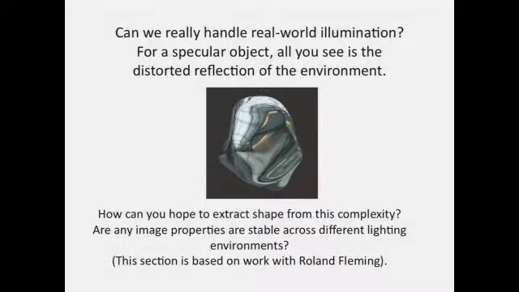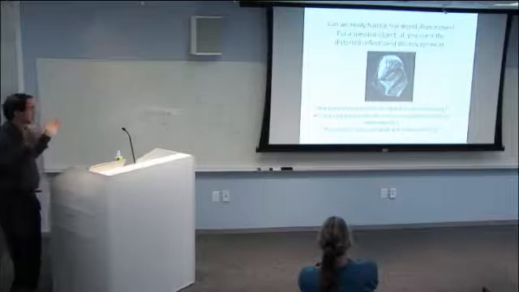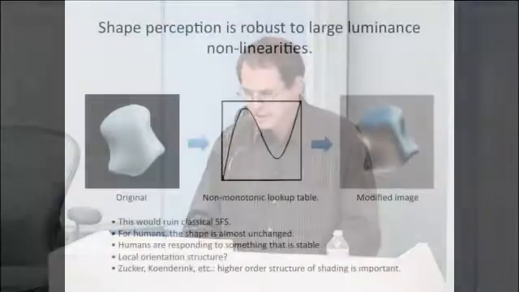Okay, so back to this picture. Is there hope? Well, what do we have here? We've got this environment reflected in this surface, and that's all it is, because this is a shiny chrome object. It's just a picture of the world around it, except distorted in some way. And it could be any world, so how could you hope to extract anything with that? We want to find some properties that are stable across lighting environments and which are informative about the shape. So we can throw any old light environment at it and it'll work.